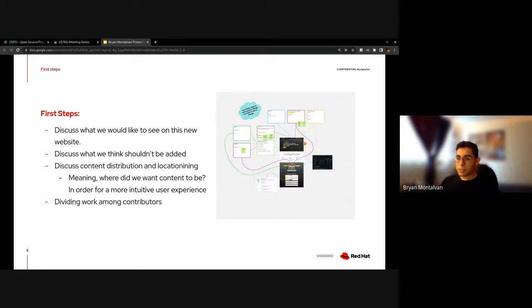We divided work among contributors, which is one of the main things. To the right here, there's a diagram of our Miro board, which shows how we lay out the content of the website.